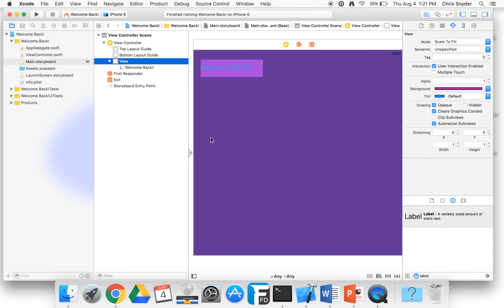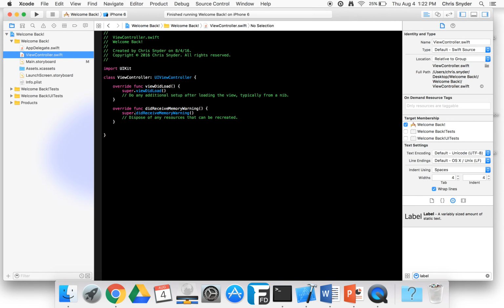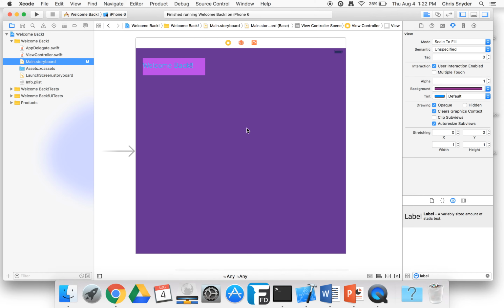Okay. The last thing that we'll cover here is that all apps must have at least one view controller and then one view. The view we talked about is this big rectangle that I've got my mouse in right now. The file associated with the view controller is the viewcontroller.swift file, and that is right here. When you click on that, now we're looking at where our code's going to happen. When you look at your storyboard, right now we have an app with a label, and not much has happened here. But if we ever wanted our app to become interactive, or we want things to change, that's when you've got to start creating code.